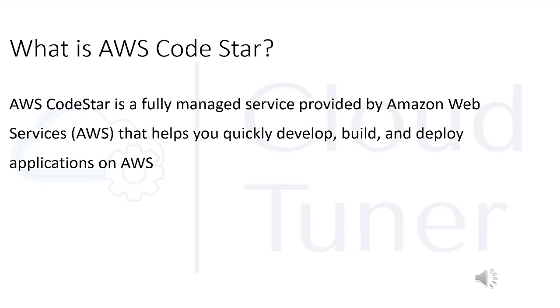What is CodeStar? AWS CodeStar is a fully managed service provided by Amazon Web Services that helps you quickly develop, build, and deploy applications on AWS. It provides a unified and integrated platform for teams to collaborate and automate the software delivery process. CodeStar simplifies the setup and management of your entire development toolchain, allowing you to focus on writing the code and delivering the applications faster.